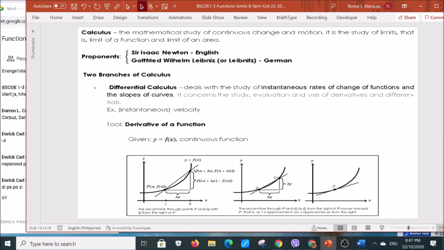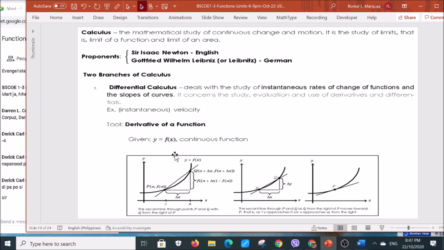Okay. So that's what derivative means. In differential calculus, the important tool or quantity that we study is the derivative of a function. This is what we are going to compute and measure in differential calculus, the derivative. And there are so many applications, of course. And we apply the derivative to a function. So we get the derivative from a function. That's why we review functions.